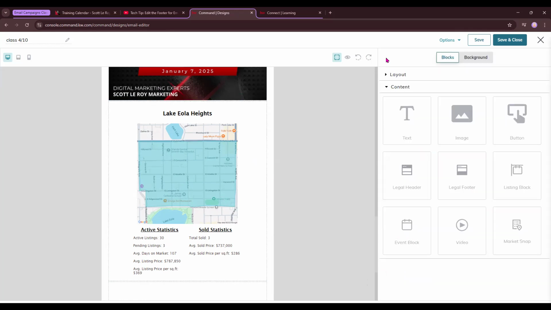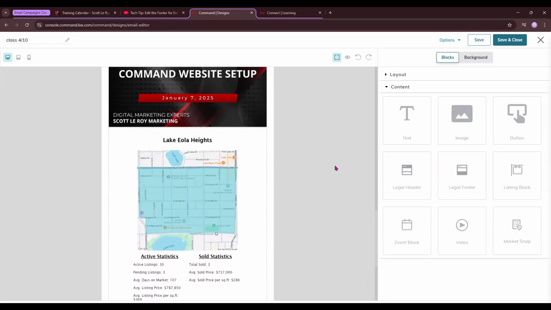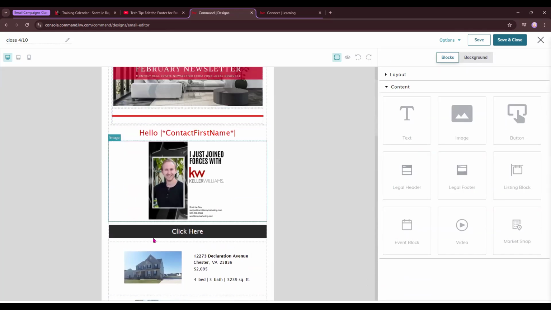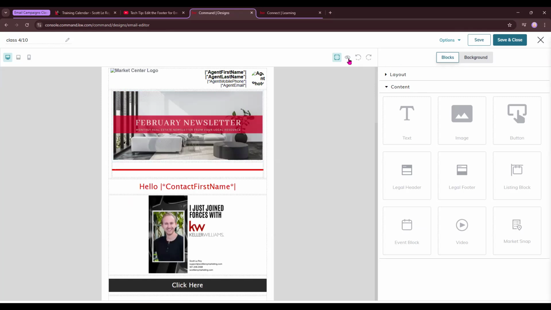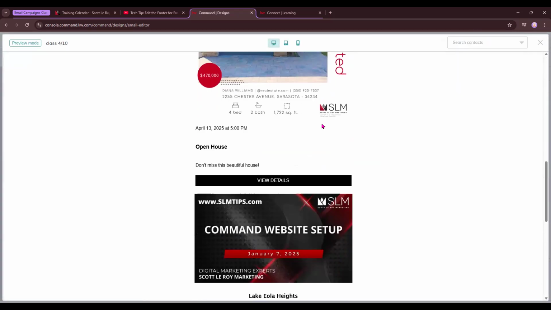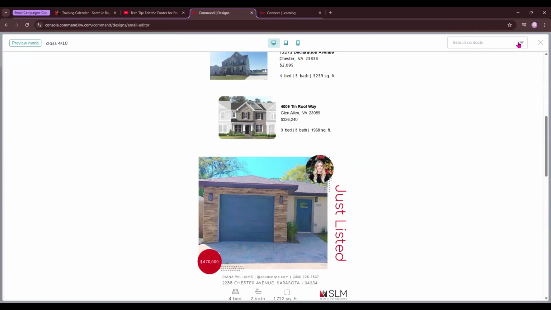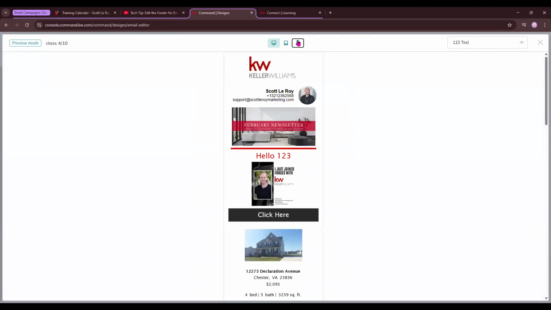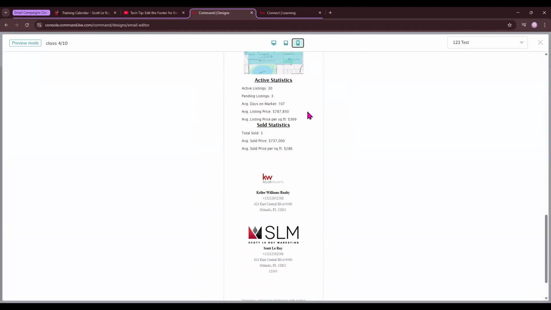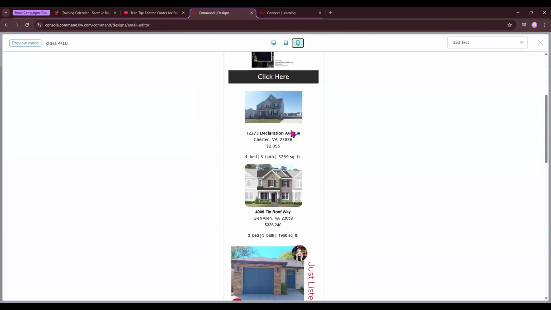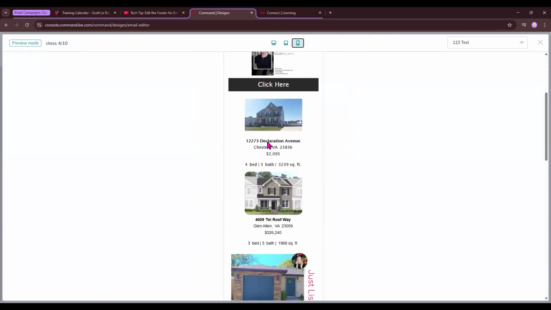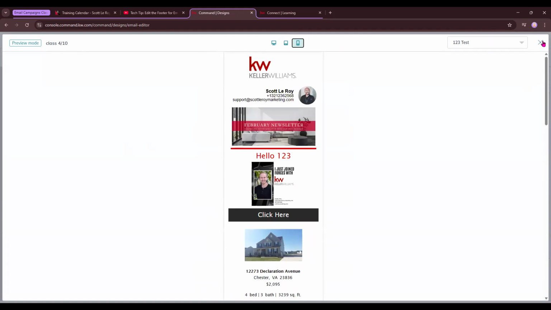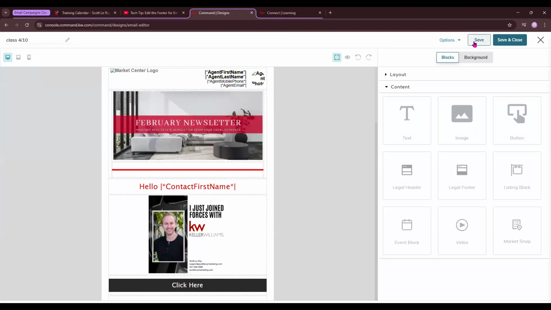That is your snapshot. Now, once you're done with the snapshot and we're good with this email, we want to just preview it, make sure everything is good. Got everything working. We can check our contacts again, make sure it's pulling that correctly. We can check our view on all of them. Like I said, always check the mobile. Sometimes things will strangely overlap or something like that. You just want to make sure that's not happening. Once we're done though, we can go ahead and save and close.